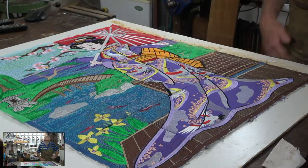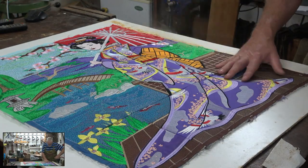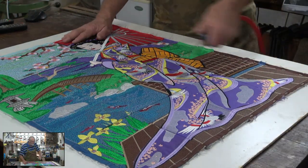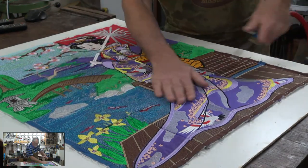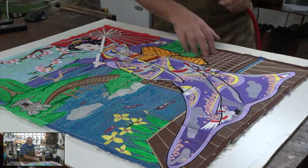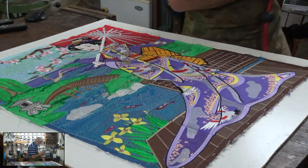I was going to get plywood, but at $35 for a sheet, I didn't think it was worth it. And as I stapled this, I stretched it as well so it's nice and taut.